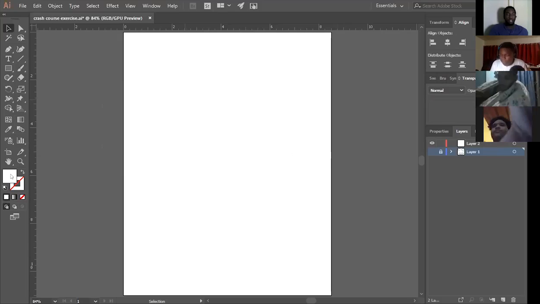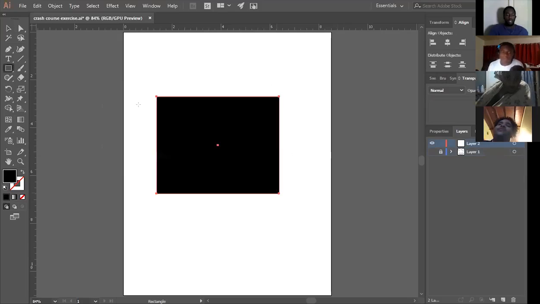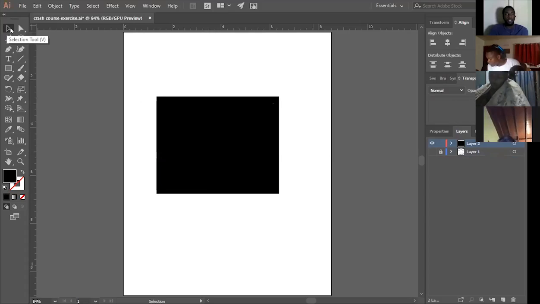Let's say we don't have this selected, you just select it with the select tool and it selects everything. The shortcut for the selection tool, if you hover over it, is V.